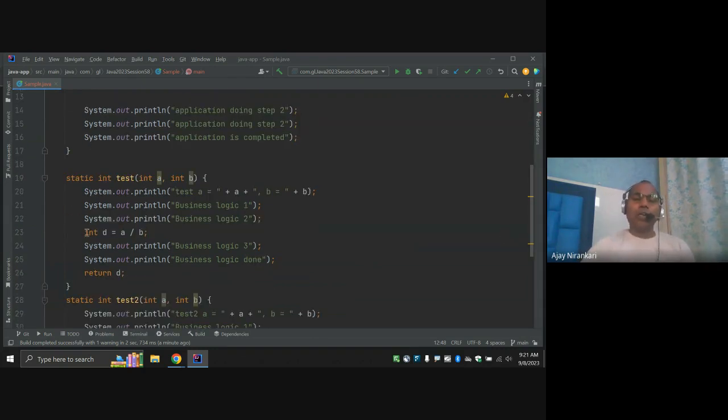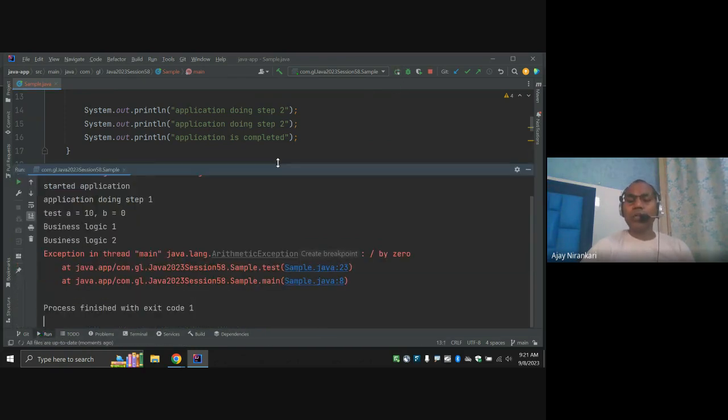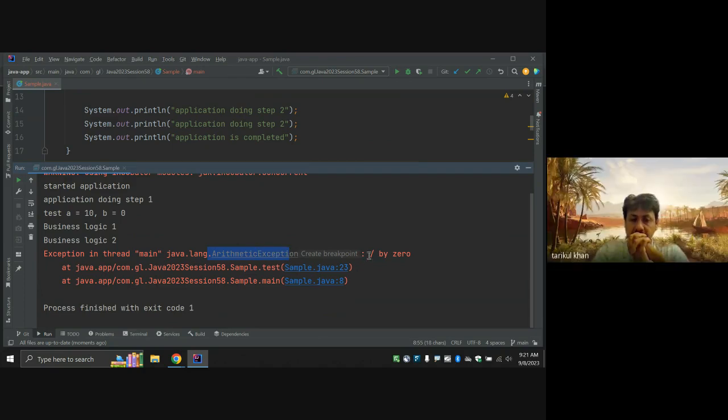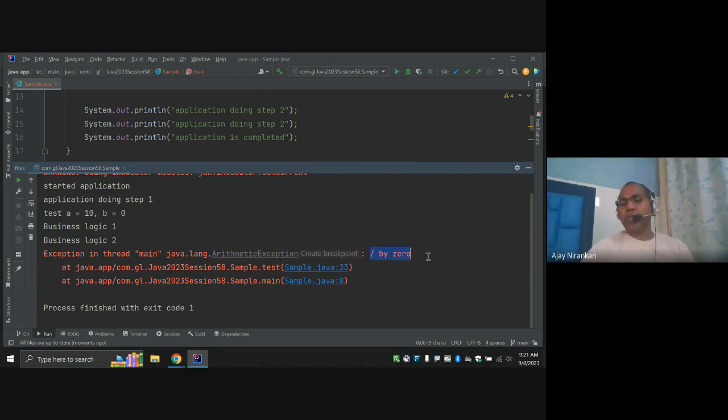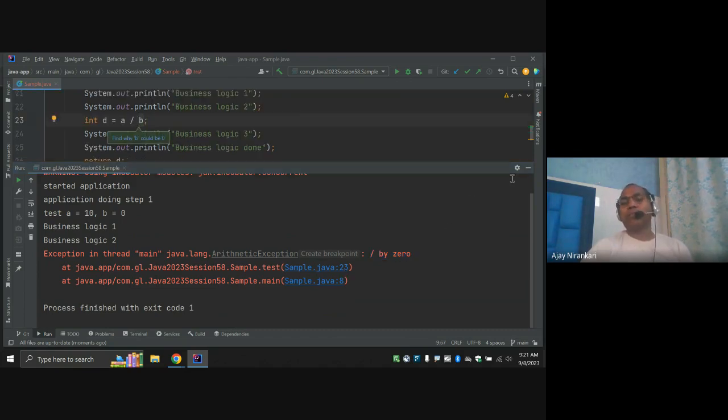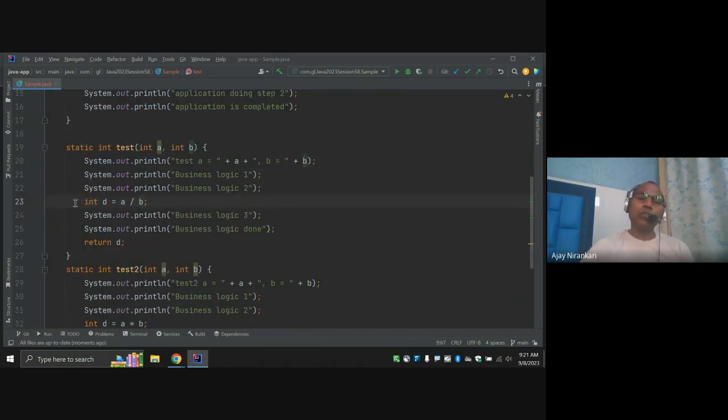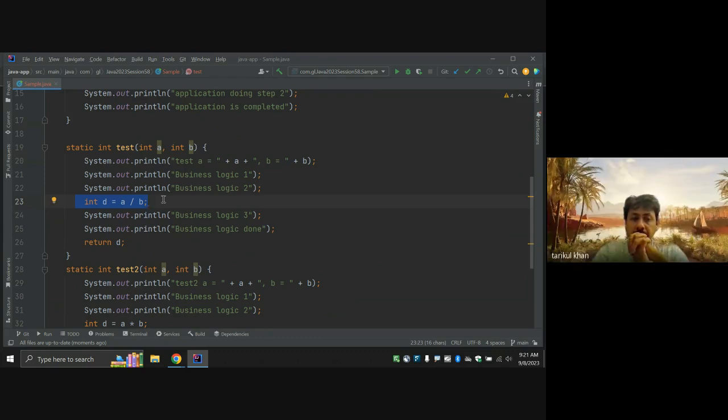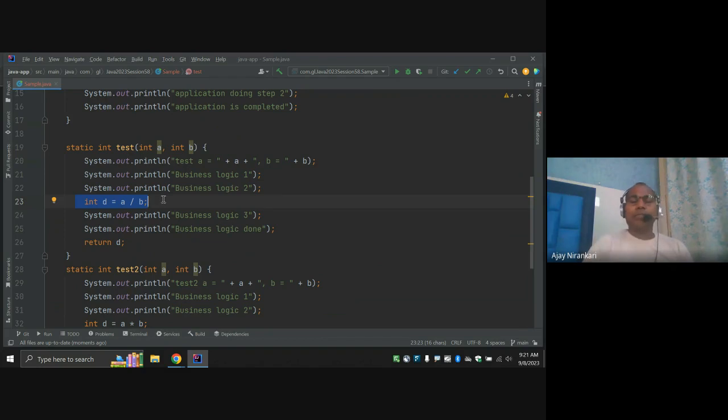Number one, if you run this code, you notice the compiler successfully tells where the problem is. It says the problem is arithmetic exception, divide by 0, and gives line number 23 as the problematic one, right? So how can I manage here?